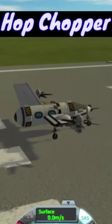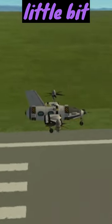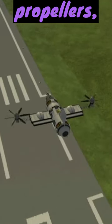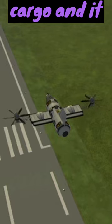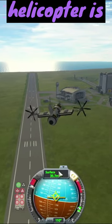This is the Hop Chopper U-7C. It's capable of taking off and landing vertically, but the catch here that makes it a little bit different from other helicopters is, one, it's a bi-copter. It has two propellers, it carries cargo, and it does this. So now your helicopter is a plane.